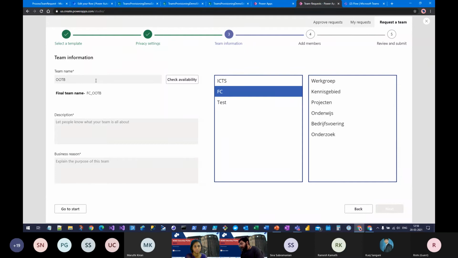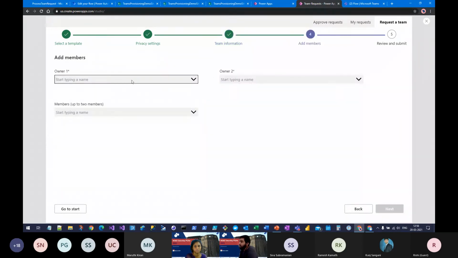An out of the box team, and the purpose is demo. So we have just safeguarded this. If the team is not available, or we cannot bypass that, the user has to check if the team is available. And yes, it is available. So it is creating.